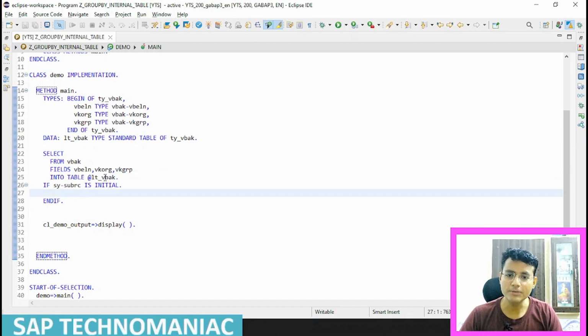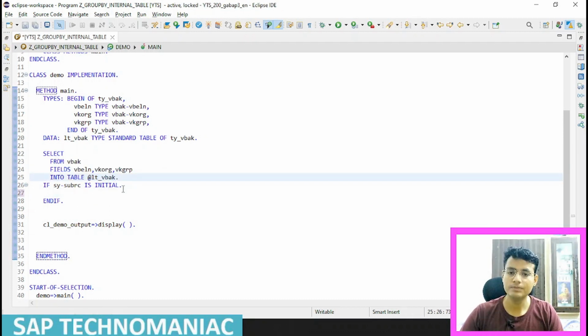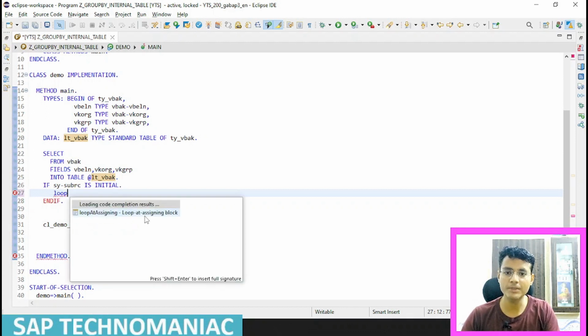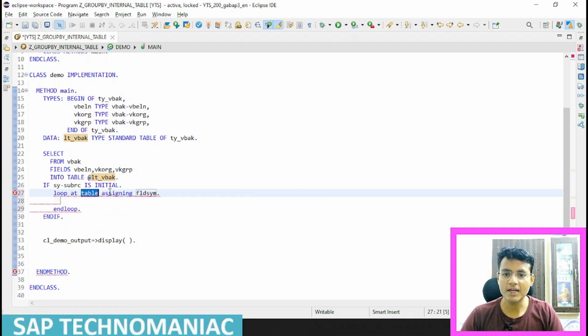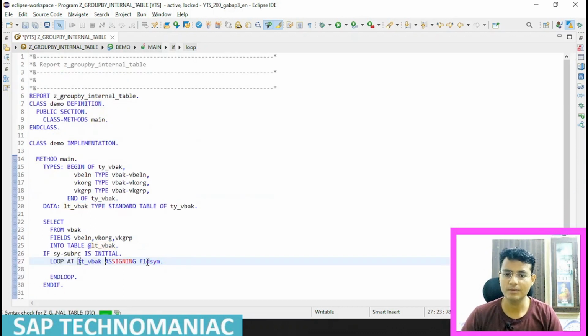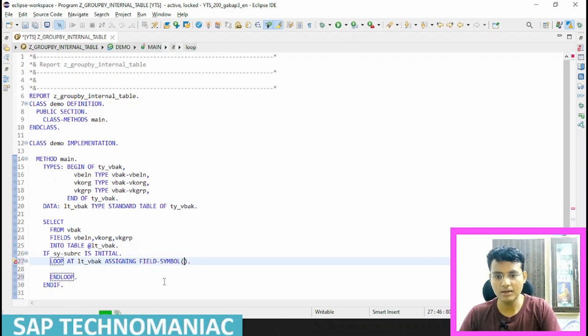So what I will do is loop through this table, lt_vbak. Loop at lt_vbak assigning field symbol, let's do an inline declaration, ls_vbak.